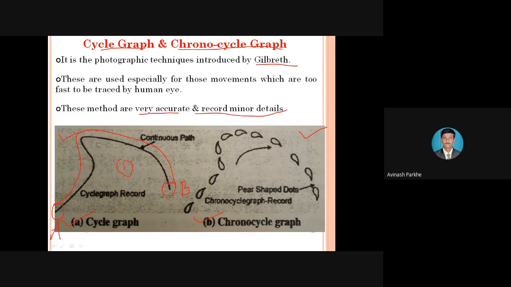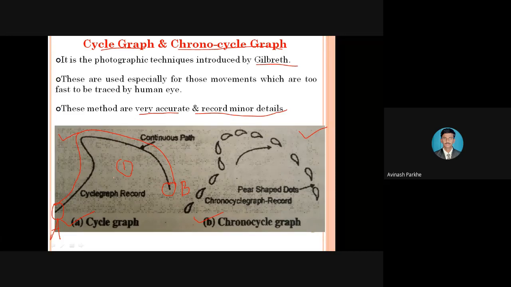So along with the bulb and along with the camera, we have to trace out all the small movements, and after that, those movements can be indicated by using this particular graph. The first figure indicates the graph applicable for the cyclegraph, but through this cyclegraph, you will not get the direction from which direction to which direction your hand is moving. Maybe it is moving from left to right, or from right to left, or from top to bottom, or whatever the work you are doing.